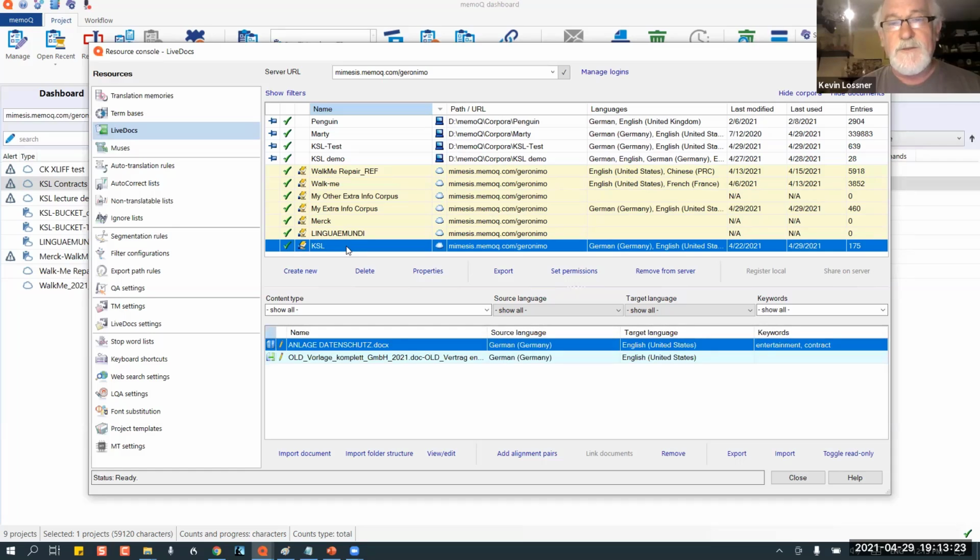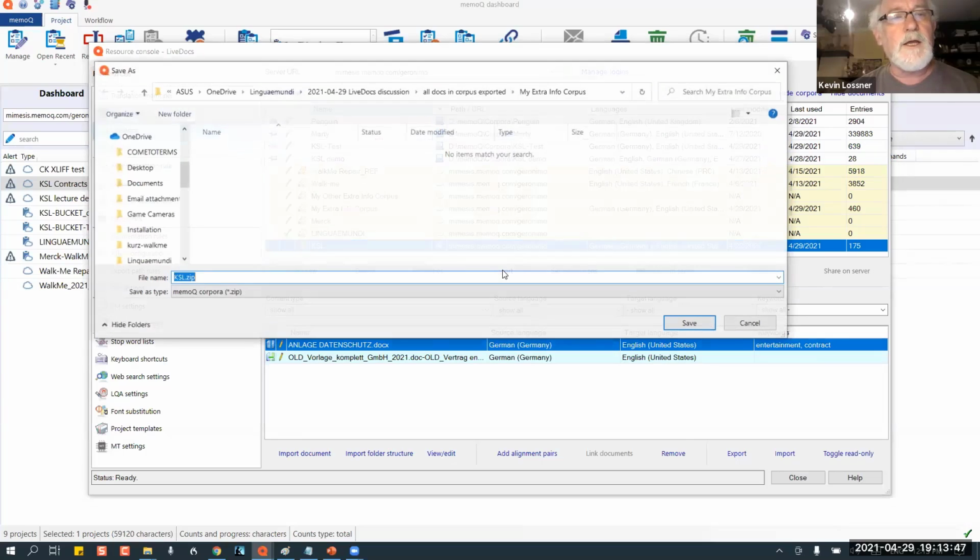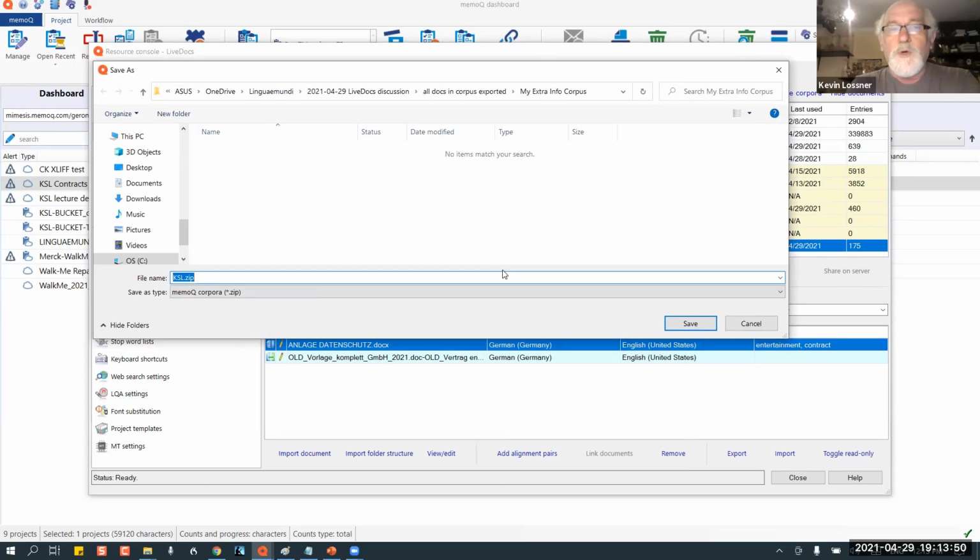So here I select this, and you can do this from within a project using the ribbons, but it's just convenient to do it here. And here I've got this function, export, for the corpus. I'm just going to click on that to see what kind of a file it's going to create. Notice the extension. It's creating a zip file which will contain all of the documents in the corpus. In this particular case, there's just one. Oh no, excuse me, there's two documents in this corpus.